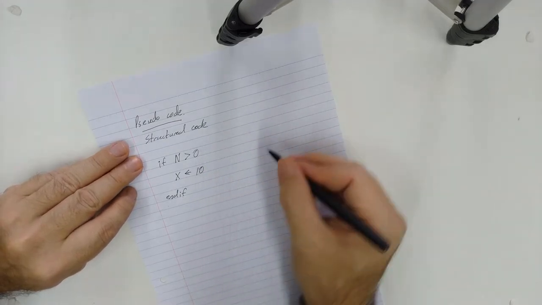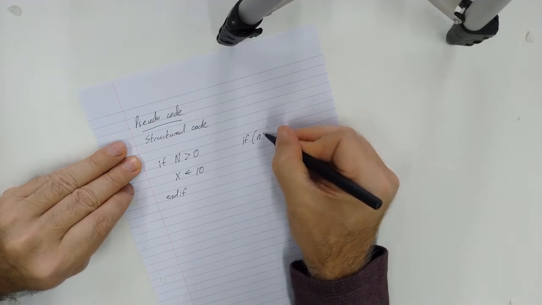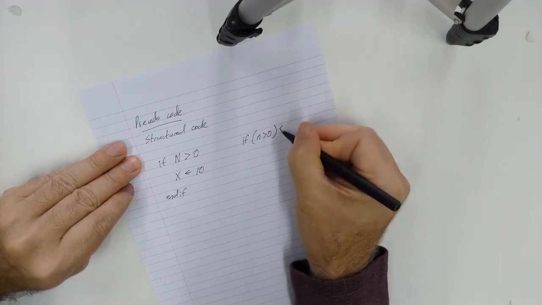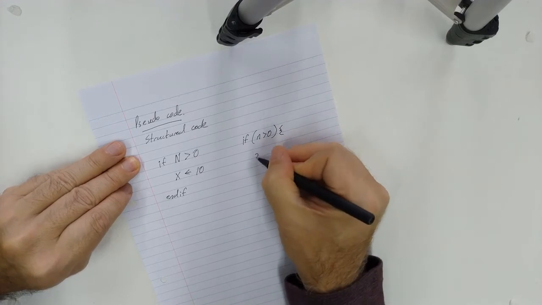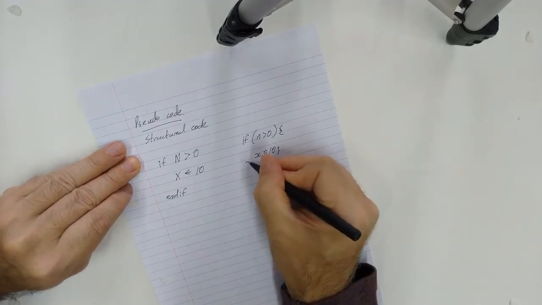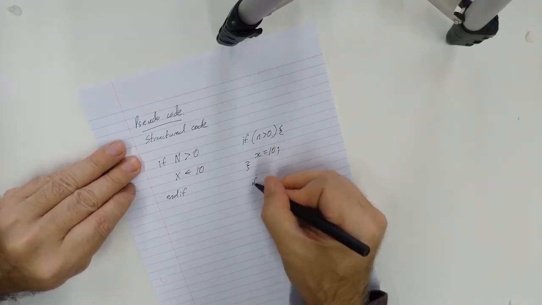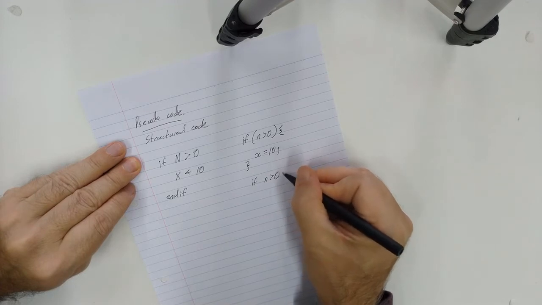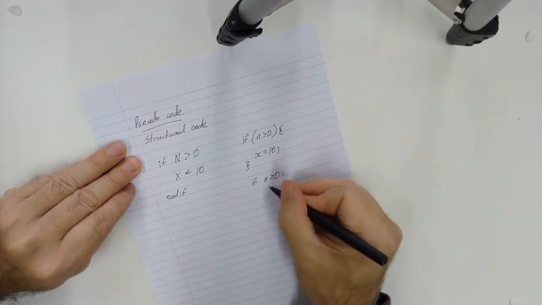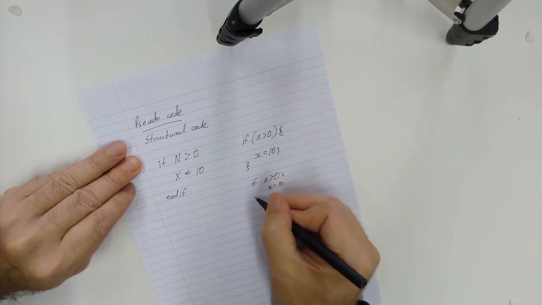If I was to write this in JavaScript, this could look like one way. Whereas if I was to write the same thing in Python, it would just be if N is larger than zero and then a colon, and then X equals 10, and then I just stop the indentation.